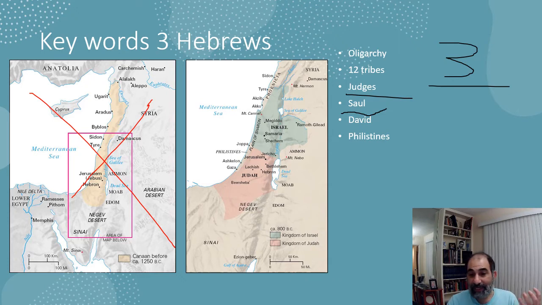The first one is a man named Saul. I'm not going to spend a lot of time on this; in my Middle East class, I go into more detail. All you need to know about Saul is he unites the tribes. He unites the 12 tribes and creates a kingdom. About 20 years later, around the year 1000 BC, you have the next king, one of the most famous kings, King David.